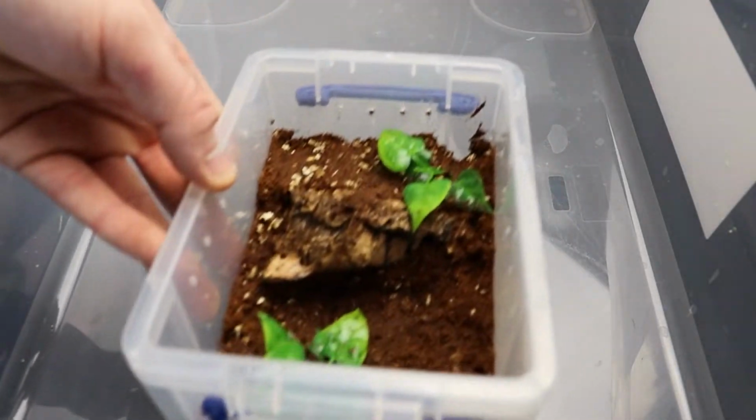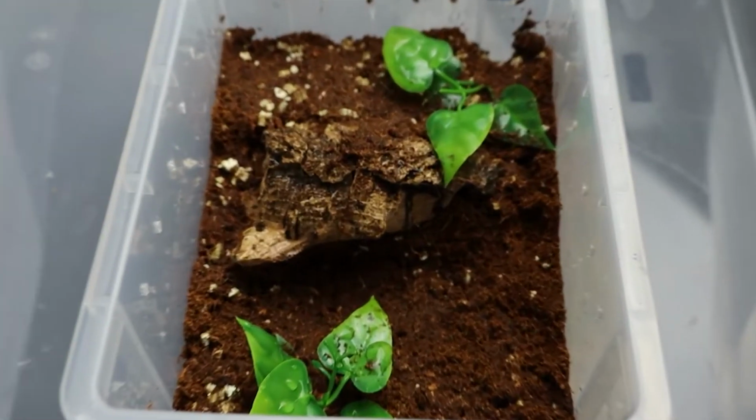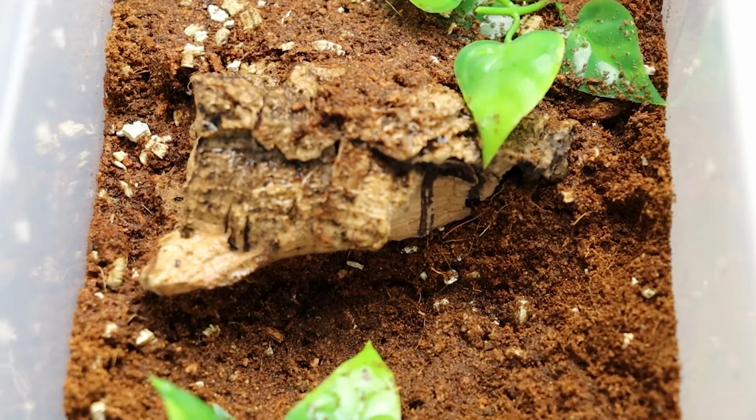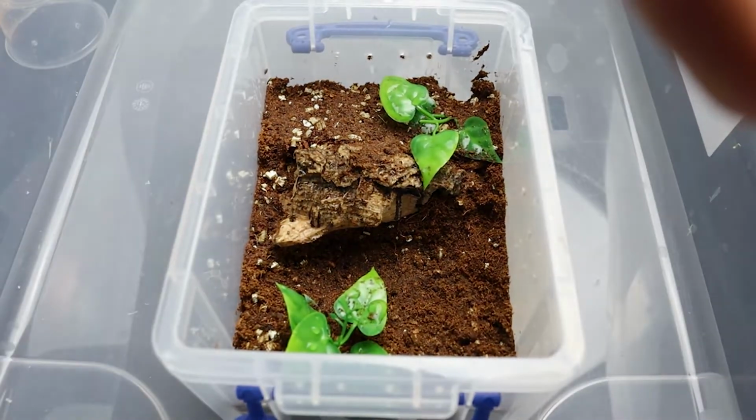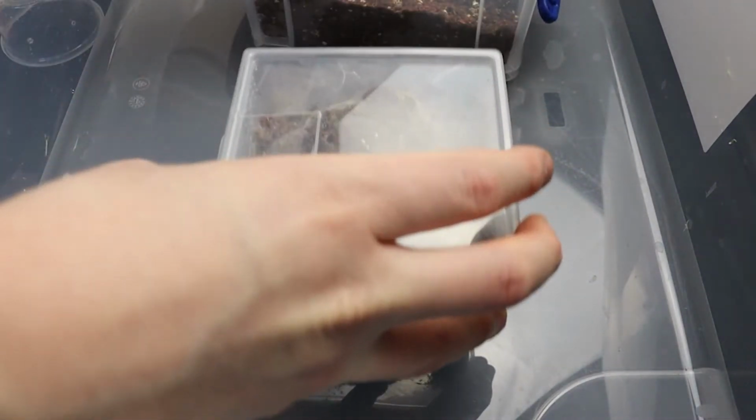Okay, so we've got the enclosure. It is a mixture of cocoa fibre and vermiculite with a hide, starter burrow underneath this cork bark, and some fake plants for foliage. Quite the upgrade from what the tarantula has at the moment. So let's get the tarantula out.